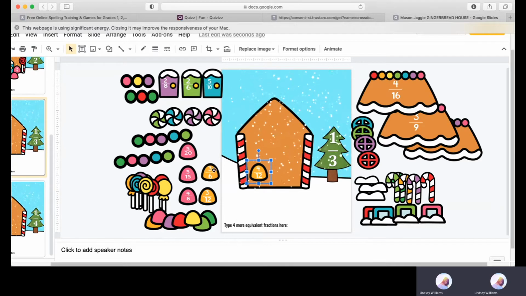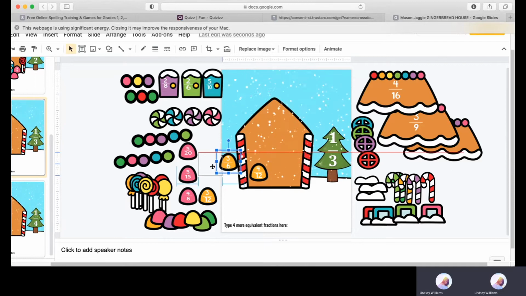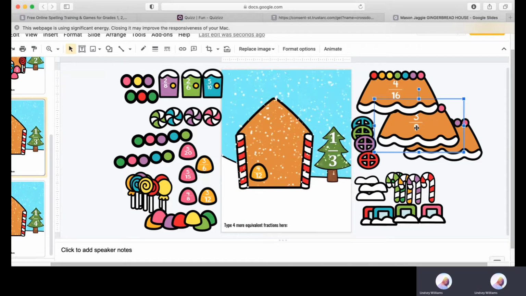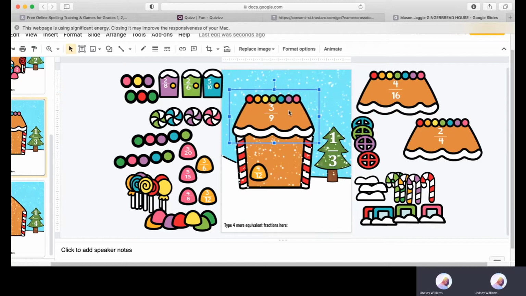So you can always check by using that numerator, the number up top, and multiplying it by the top and the bottom, the numerator and the denominator, and see if those match up, okay? So we'll try 3/6 and see if it works. It might not, it might. Let's see. 3 times 1 gives you 3, and 3 times 3 gives you 9. So that is not an equivalent fraction. All right, so if you know that 3 times 3 is 9, you could say, well, I do see 3/9. I'm going to move that over here. There's 3/9, so that's equivalent to 1/3.